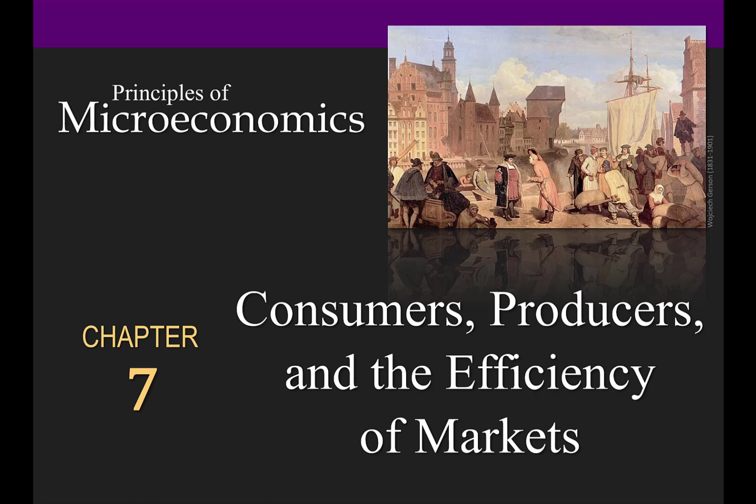So now chapter 7, titled Consumers, Producers, and the Efficiency of Markets. This chapter, along with the next two, chapters 8 and 9, basically are one big chapter. The author decided to break it up into pieces, and I kind of appreciate that. But at the same time, I think it intimidates students to see this many chapters being covered at the same time, or at least that are going to show up on the exam.